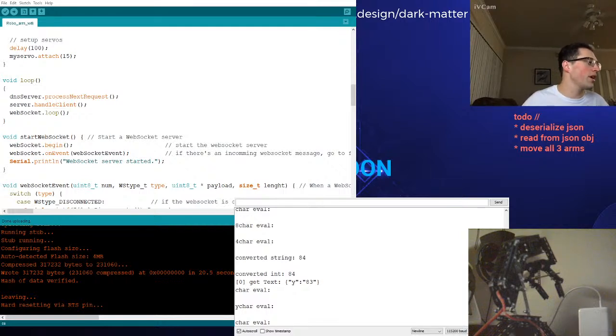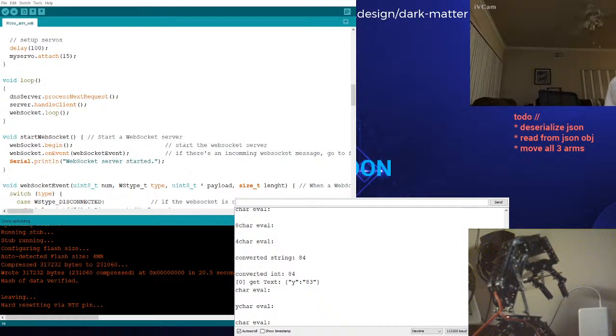Make sure, I need to plug in auxiliary power. It's heating up. I'm trying to run all this stuff off of USB, and that's less than ideal. Okay, so I just plugged in AC power, so now I'm not driving servos off of the ESP32 module itself, but rather it has its own individual power, which is much better. How was that working before, actually? Yeah, okay, cool. We solid.